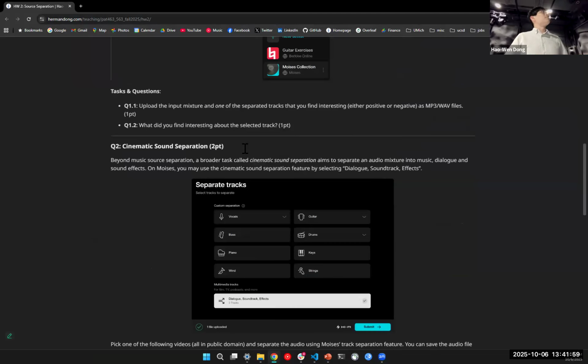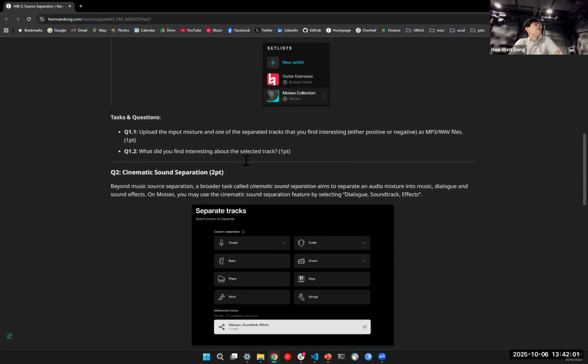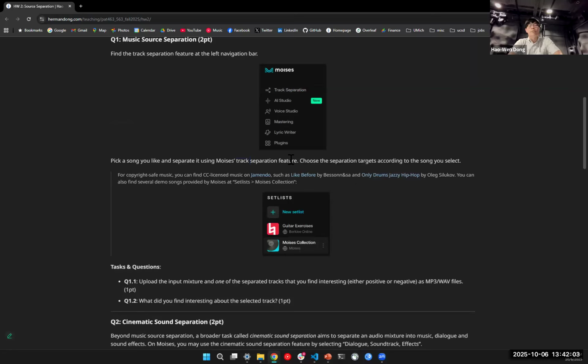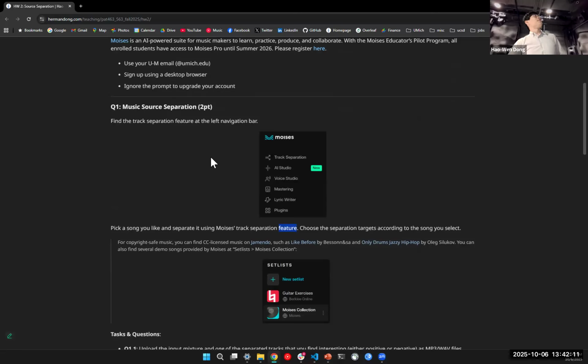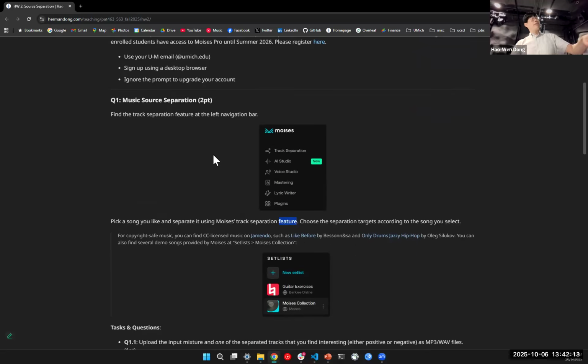But basically this is just to explore what a commercial, hopefully state of the art, commercialized source separation model is like. So you will do music source separation. Voices is pretty cool because you can actually choose different kinds of instrumentation that you want to separate. You can even separate each drum in the drum kit. So there are so many different ways of music source separation.